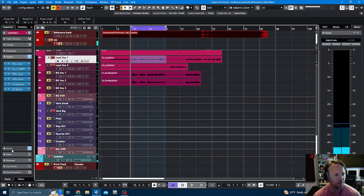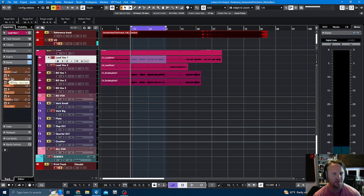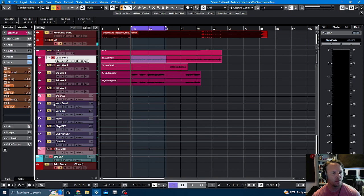I'm not using it a whole lot if we check out my send levels, just because sometimes it's just way too big. So I dial it in very, very small amounts, but I like the depth that it gives, so it's just a little bit in there. And again, you don't have to use all of these at the same time. They're just available in levels that I want, so if a mix doesn't call for any one of these things in particular, I can just mute it, and it's fine. And then, let's see, my small verb.